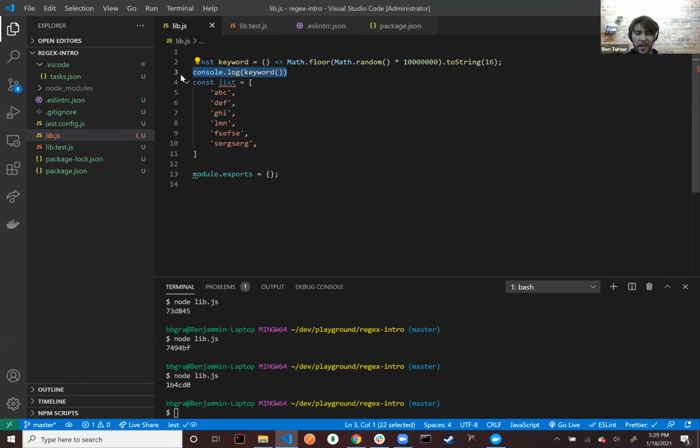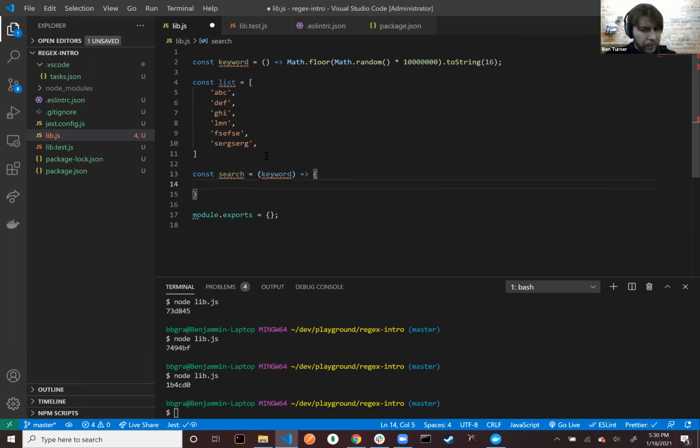So the question is, how do I take that keyword and then use that as my pattern match? The way to do that is, we'll call it search. We know that we're searching the list, and here's our keyword.